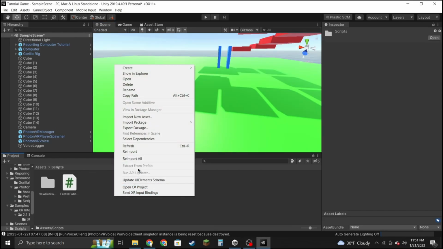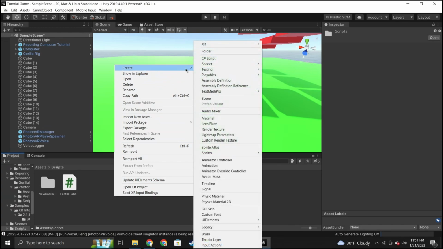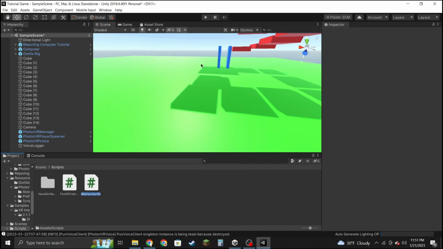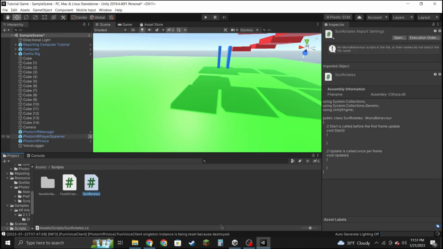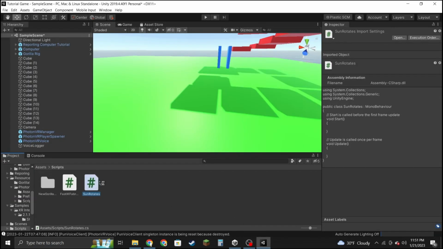Okay, I found out that you can make the sun cycle around. So get a C# script and call it SunRotates and double click on it.